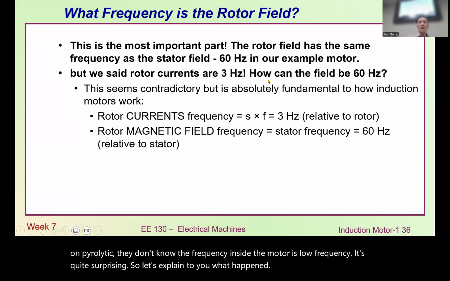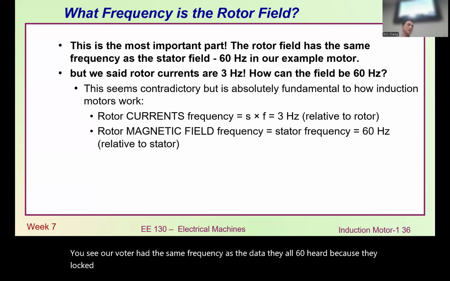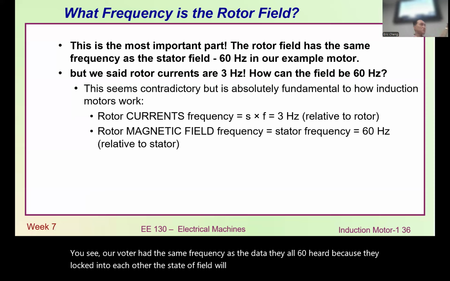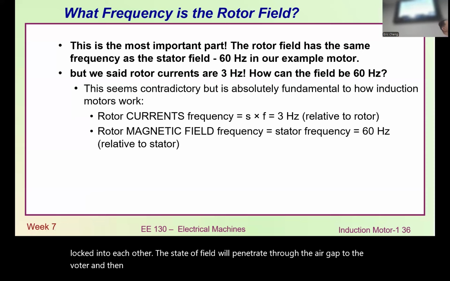You see, our rotor has the same frequency as the stator. They are all 60 Hz because they lock into each other. The stator field will penetrate through the air gap to the rotor, and then the rotor generates the same kind of field. Actually, they lock into each other. They all become 60 Hz.